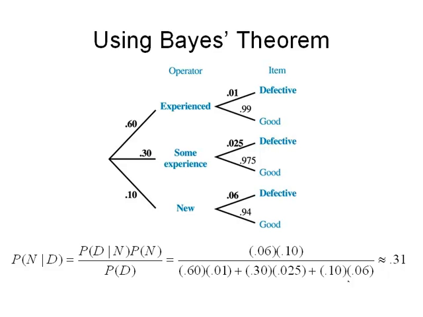So the key thing to look for when you're doing these problems is if you're given a conditional probability and they're asking you to find out the other conditional probability with it flipped around, you're going to want to take advantage of Bayes' theorem, solving it for the thing that you're looking for, and then reading off everything you need from your tree diagram.